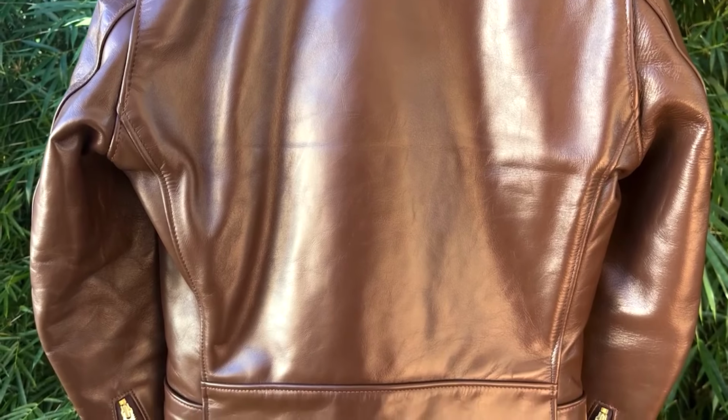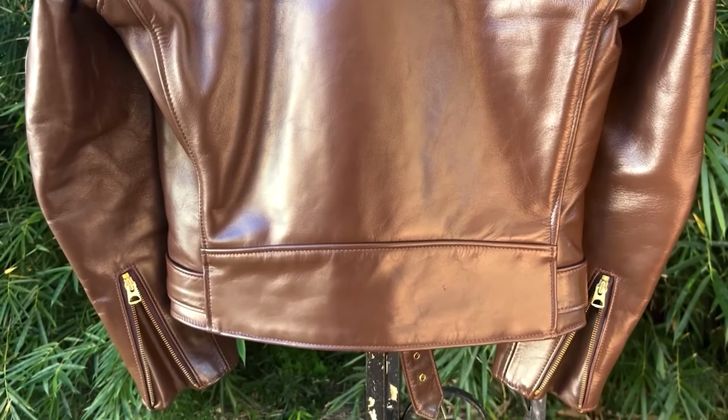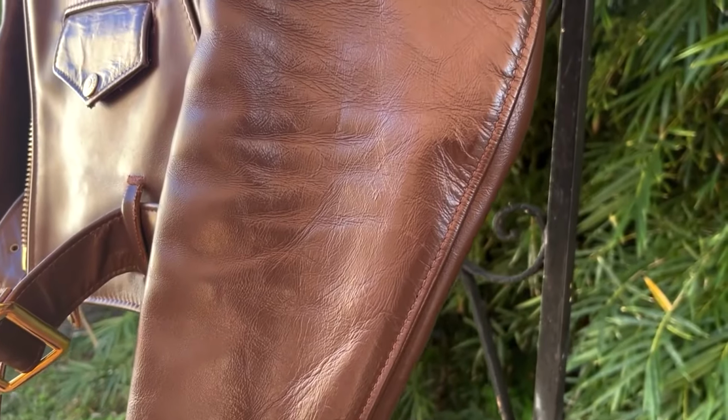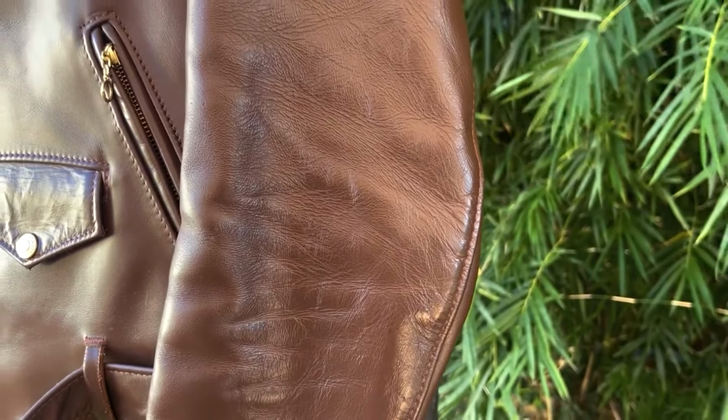What is this jacket made of? This particular jacket is, as best I can tell, made out of a specially treated brown horsehide that Schott made for this particular collab, which was with a Japanese brand called Swagger, or SWG. And it is a little glossier than their standard horsehide, at least according to the description that I found, and softer. It is still a robust leather. I actually wore it out on a kind of drizzly, rainy day, and the horsehide kind of shrugged it off. The water beaded off on it. It didn't really do a lot of absorption, and didn't dramatically change just from getting wet the one time, which are all signs pointing towards this being a more robust leather.